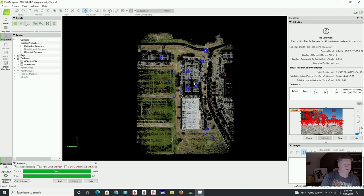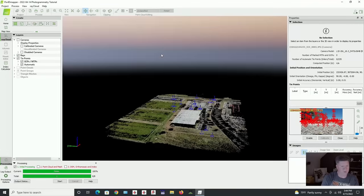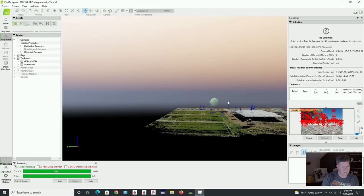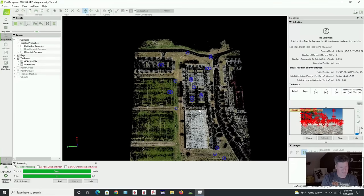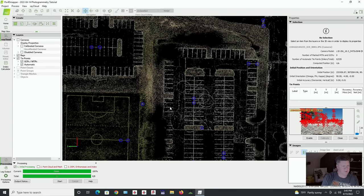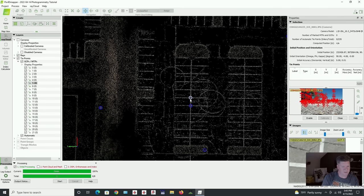All right, so here are all, I mean, again, all this stuff just matches up. This is down in the ditch. Matter of fact, what I'm going to do first, I'm going to just turn it up and see that nothing's floating up in the air. So that's good. All right, so we're all exactly where we should be there. Now, let's zoom in and start taking a look. These cross lines will be a good start.